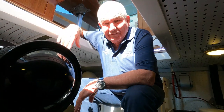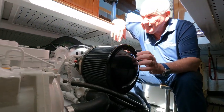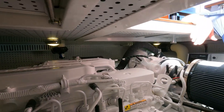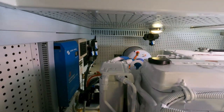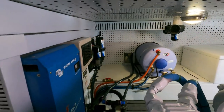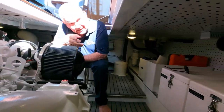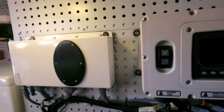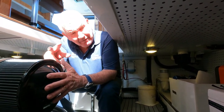Let me welcome you to the best room in the house. This is our engine room, powered by a Cummins 355 horsepower electronically controlled engine — just a magnificent, beautiful engine. We have all our pumps and hot water services together in here. We have our big draw battery chargers, circuit breakers for the engine room, and spare control systems on the port wall for the engine, so if you're down here servicing, you can actually see what the engine is doing, stop it, start it, and do everything from here.